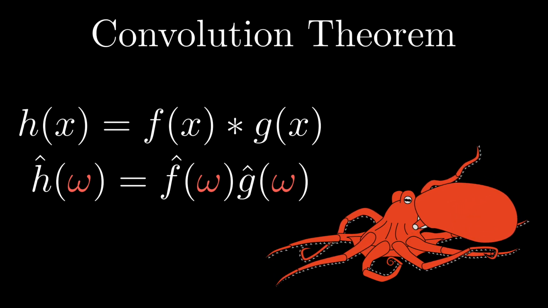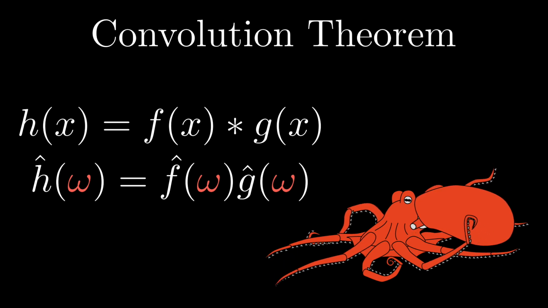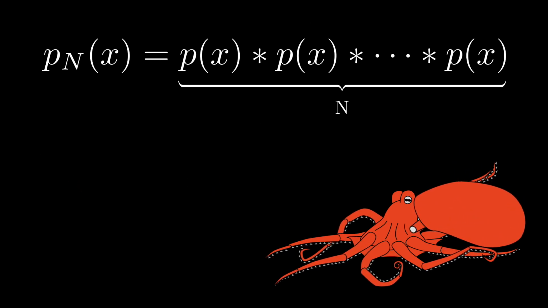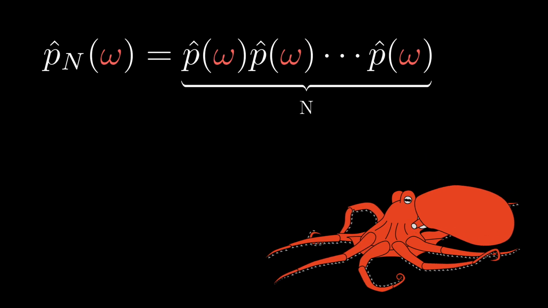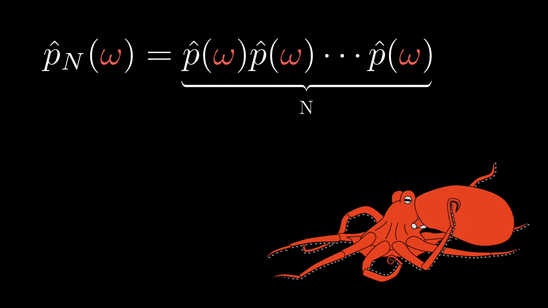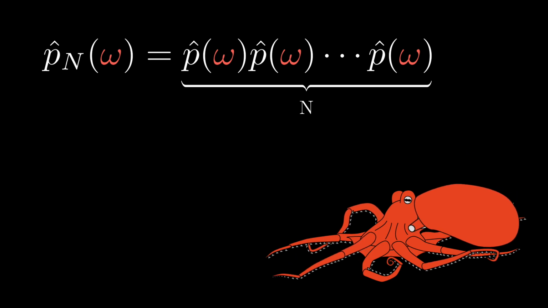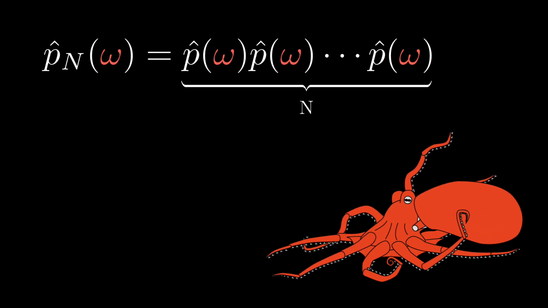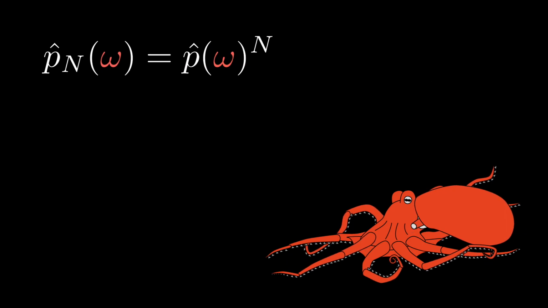If we add n dice together, we know that the distribution of the sum of those dice will be the distribution of a single die convolved with itself n times. But now, let's take the Fourier transform of all those convolutions. f convolved with itself n times turns into f hat multiplied by itself n times. In other words, the Fourier transform of the sum of n dice is equal to the Fourier transform of one die raised to the power n. That totally blew my mind when I saw it.